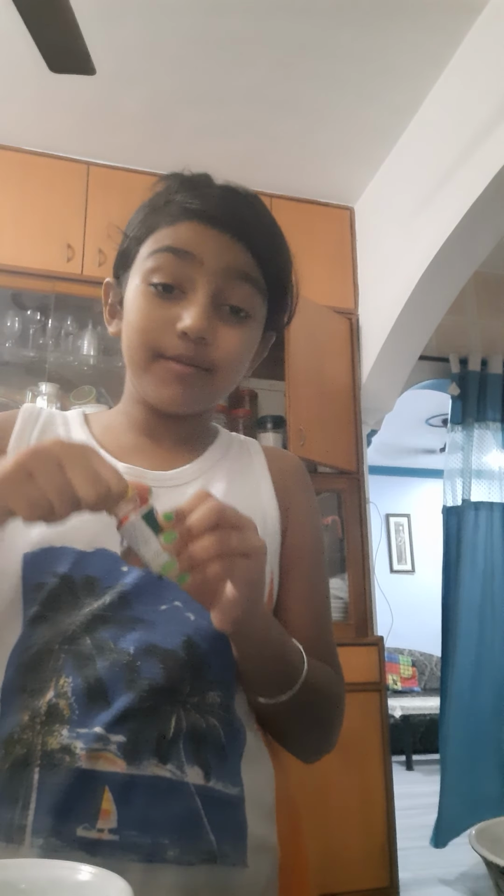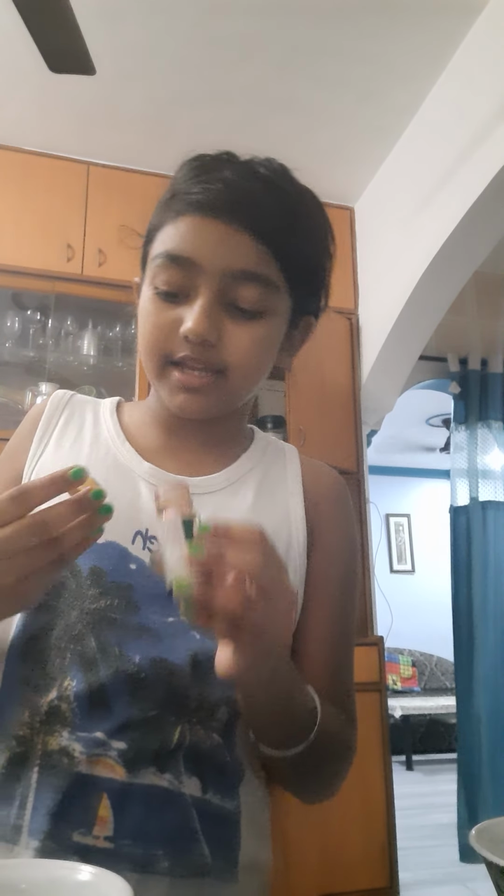Every single time when I touch any food color, yellow color comes in my hand. I don't know why. I think now I'll take rose pink. Actually, it will match blue, that's why I'm taking it.